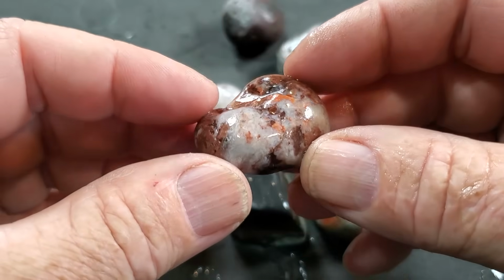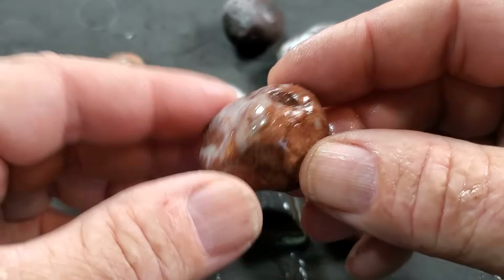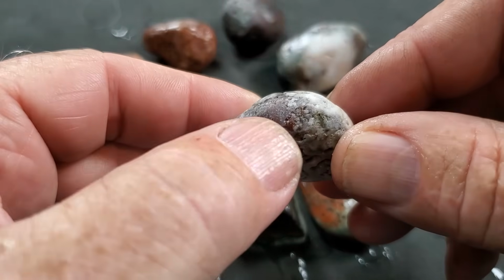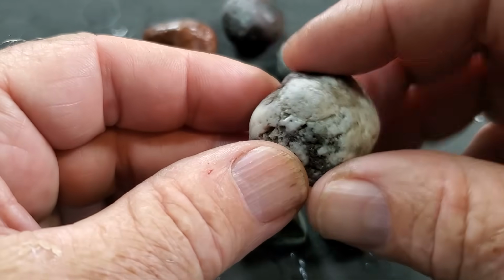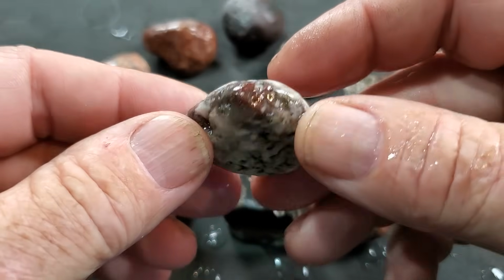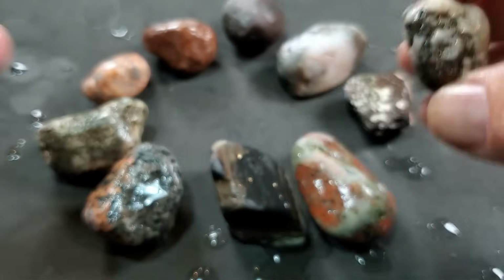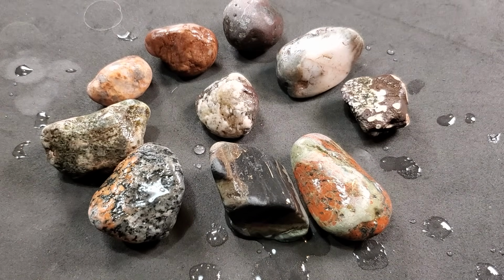So I'm always hoping I cut one of these in half, there's a big old agate right in the middle of it, a superior agate. So there you have it. Oh wait, one more. I think we've got another amygdaloidal here. There's a little tiny bit of rhyolite and a lot of, I don't know, calcite, prehnite. I have no idea. Let's get it wet. You look at it and go, God, I wonder what's inside there. So let's gather these up, take them downstairs, cut them in half, and take a peek inside.